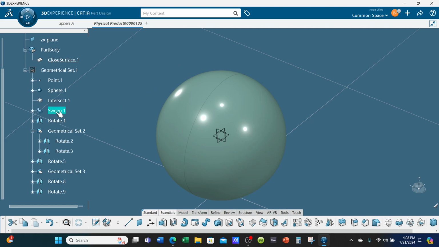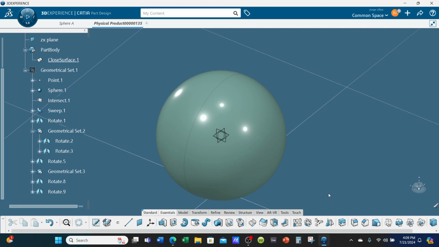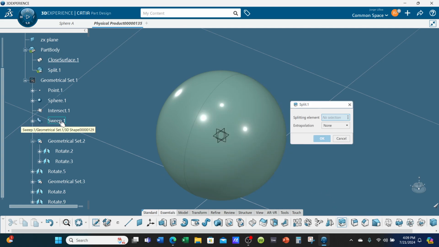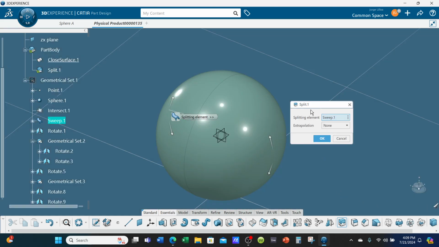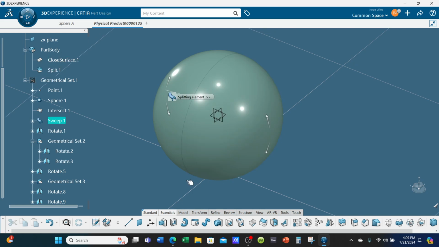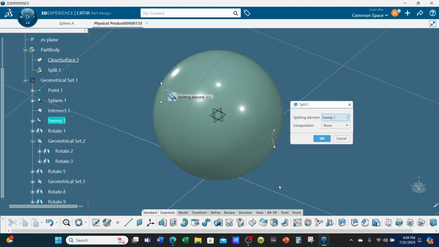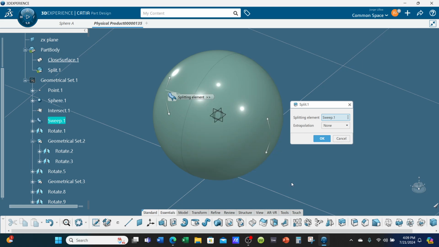There it is. Okay, so we're going to take our solid now, and we're going to create a groove with our first sweep. In case you forgot, this is our first sweep. Let's go ahead and create a split with our sweep. Notice I'm picking the sweep. And let's hit OK. And there's our groove. Double click on the split. If we were to flip the arrows, it'll keep the opposite of the solid. And OK. And that's not what we want. We can always double click on the split, flip the arrows, and OK.